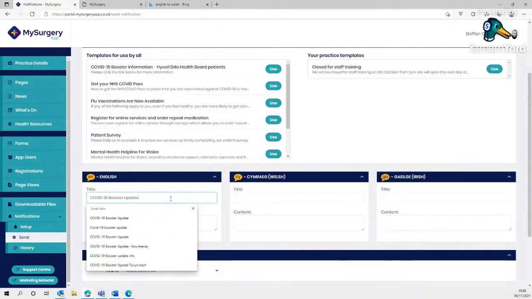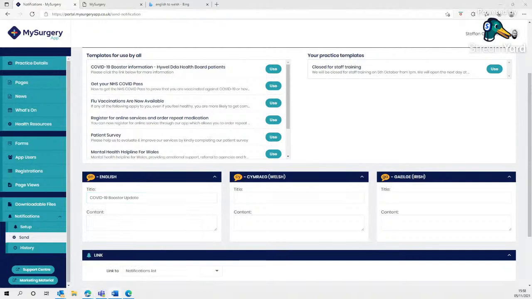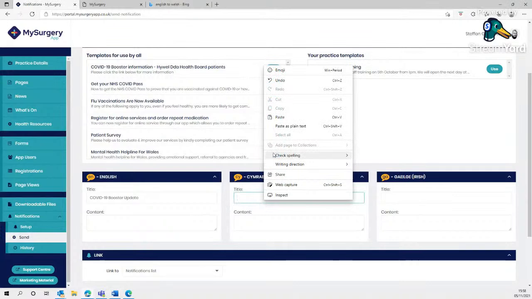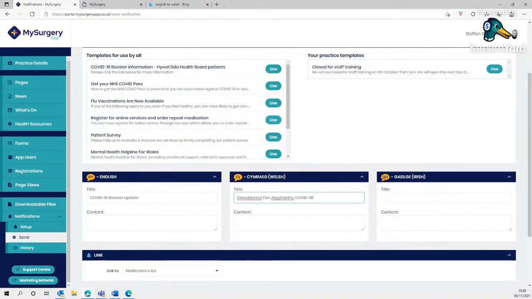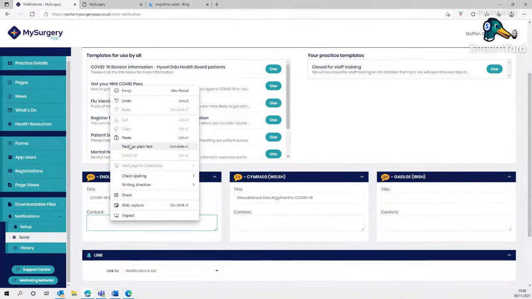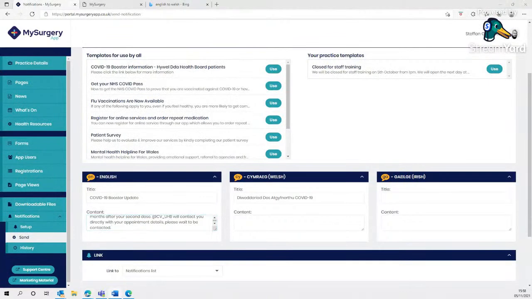So COVID-19 booster update. And this is the Welsh translation I'm pasting over. And we're going to put in the body of the social media. There we are, that's the English. And this is the Welsh coming over now. I'm copying and pasting this from the Word document, sorry.